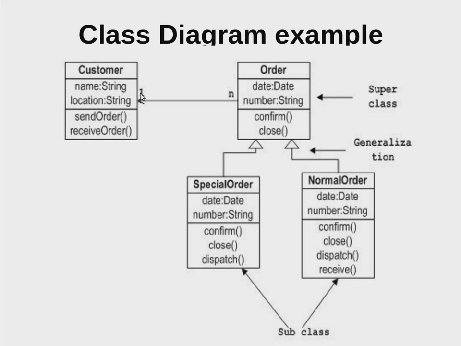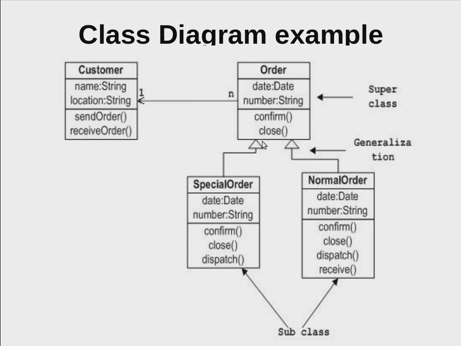You can add object constraints in the OCL language. For example, you can say one object from this class is related to many objects from that class. You can add arrows here. This means navigability. This means an object from this class will have a direct reference to an object of that class. And that means that order will contain a reference to customer. This means inside the body of the order class there will be a variable called, let's say, customer with type customer.